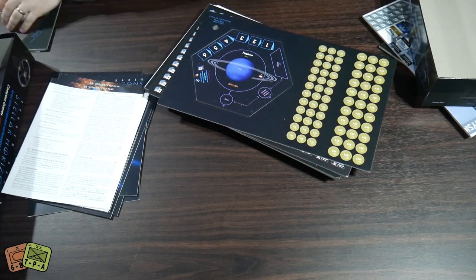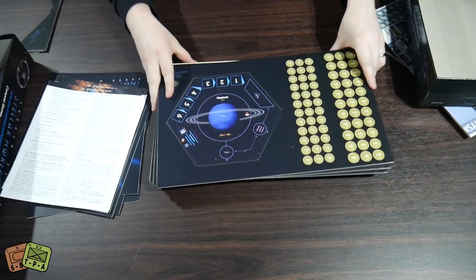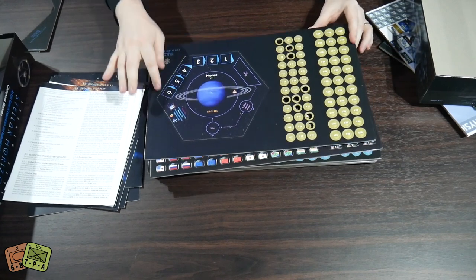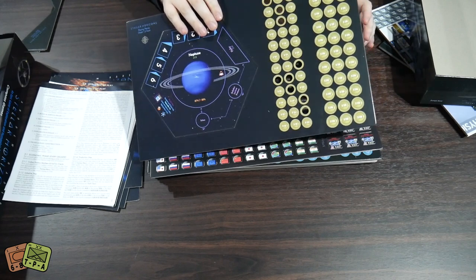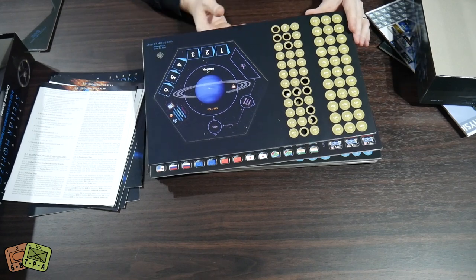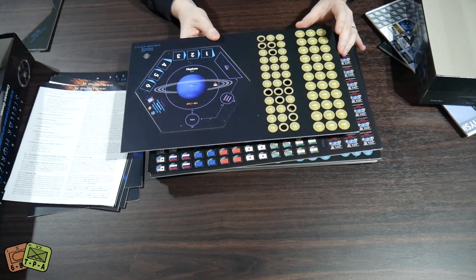Okay, and to start with, we have Neptune. Again, that's going along with our Saturn and Jupiter that we had. Very similar layout that you're going to expect to see from those planets. Whoa, okay. These are falling out of the sprues. I'm not even touching them, and the money's kind of falling out. So these are well-cut, pre-rounded. This is very thick cardboard, so I'm very impressed by that, too.